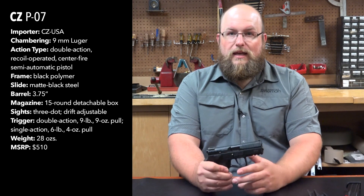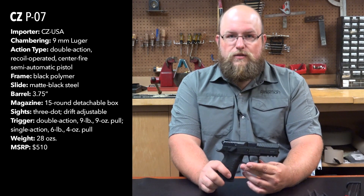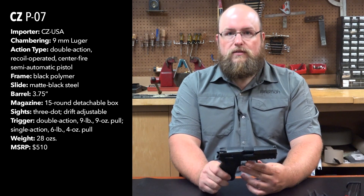Time on the bench and the range with this 9mm Luger was not disappointing. The gun was pretty accurate and recoil felt minimal. Granted, I'm a bit larger than some and have many years of experience behind the trigger, but I am confident that even those of smaller statures are capable of accurately controlling this pistol.